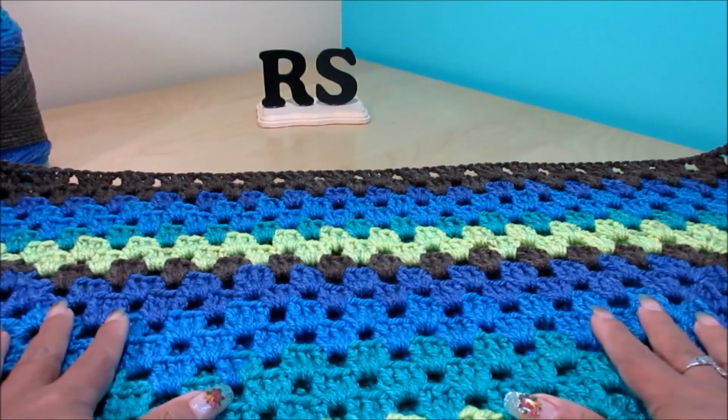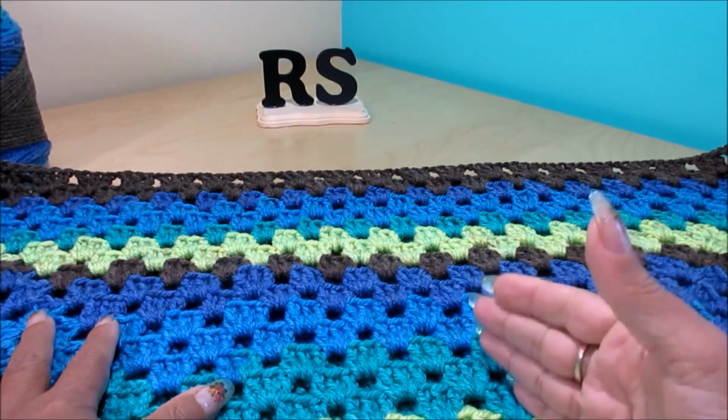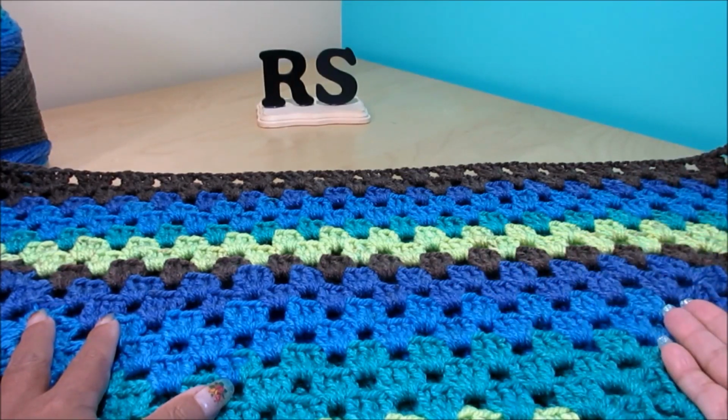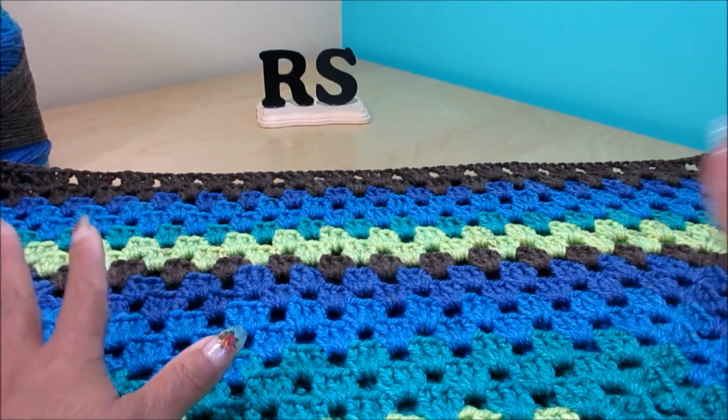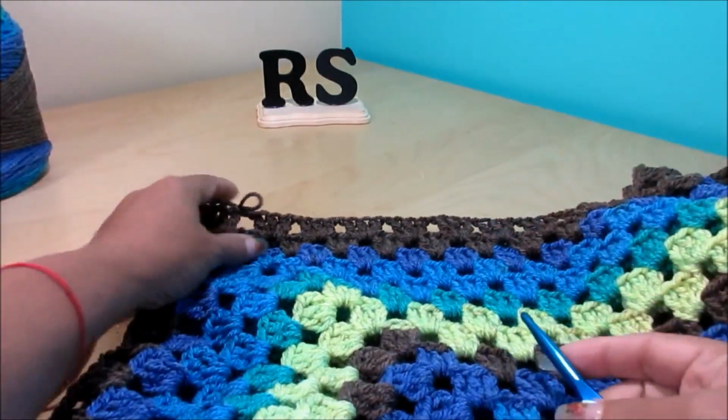And this is for a large. If you want extra large, you can add 3 more rows. If you want extra extra large, you add 6 rows. Okay? So this is almost 80 centimeters.